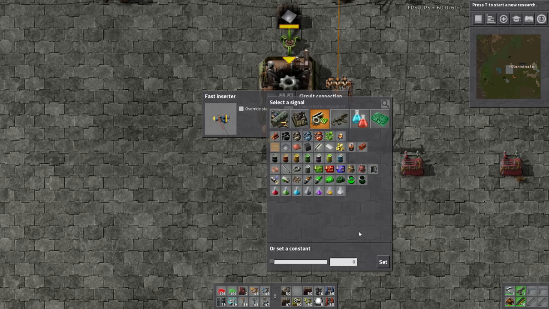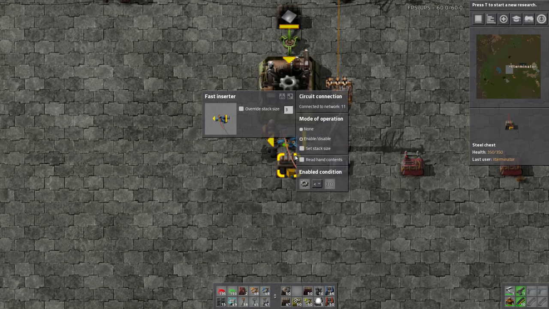So we're going to say enable this inserter if gear wheels are less than, we'll say, 30. Okay? So if gear wheels at any point are less than 30, enable this inserter. Once it hits 30, they won't go above it because the inserter will stop. Once it hits 30, this inserter will stop working.